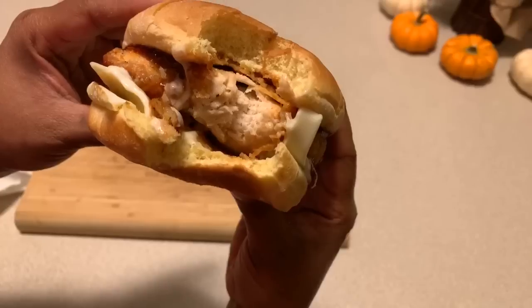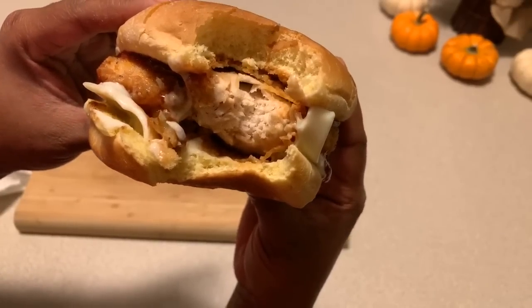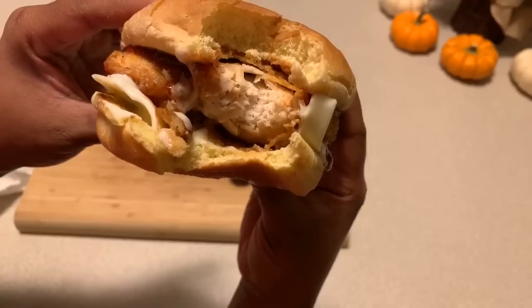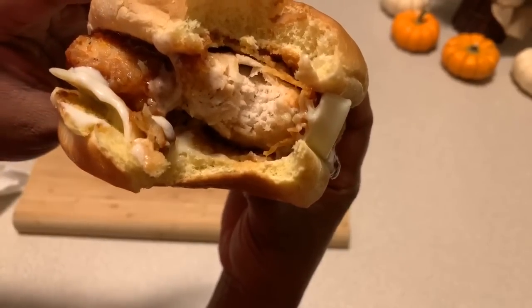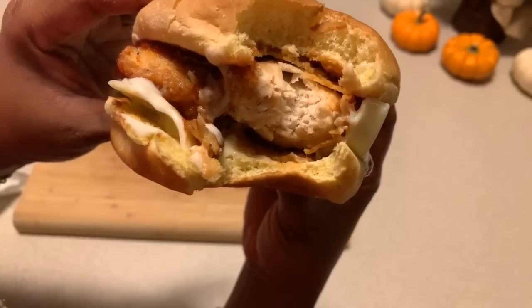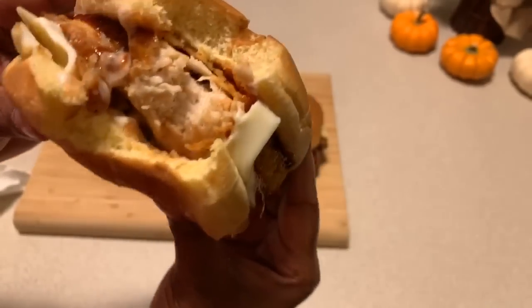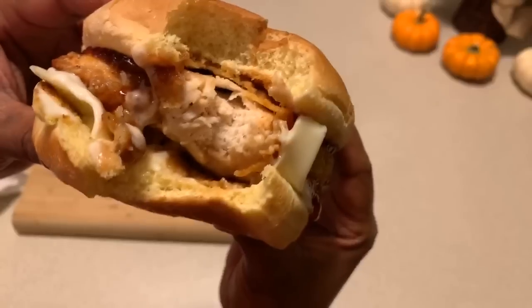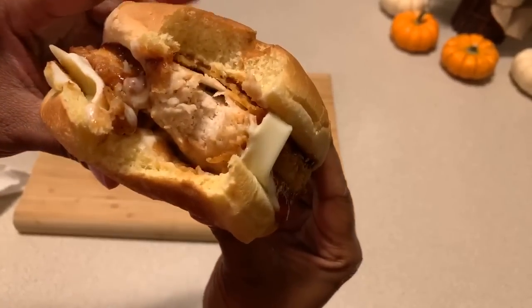Listen here. That buttered bun, that well-seasoned chicken is so moist in the inside. It's so crispy on the outside. The cheese gives it the beautiful note. And not to mention the barbecue sauce and that little bit of tang from that ranch. Listen here. You got a match made in heaven when Jeannie Young makes this sandwich here. Let's take one more bite. You have to.